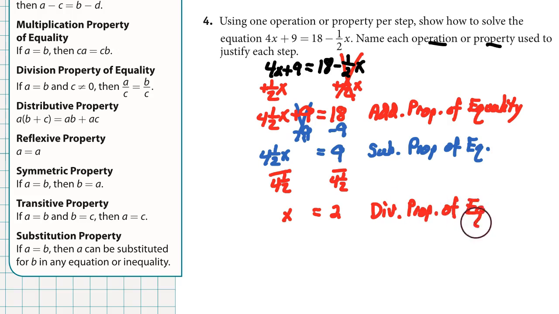We have solved the equation because we've written the equation so that the variable is all by itself, and that's what it means to solve the equation. We found out that x is equal to 2. And we've justified each algebra step with a reason why the step is legal.